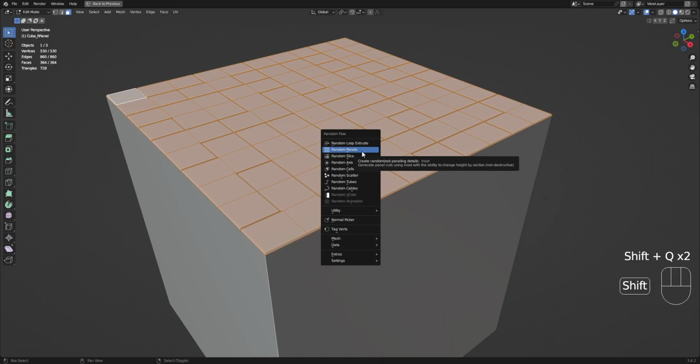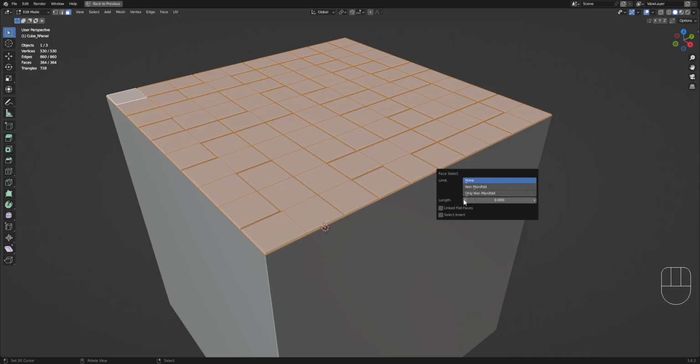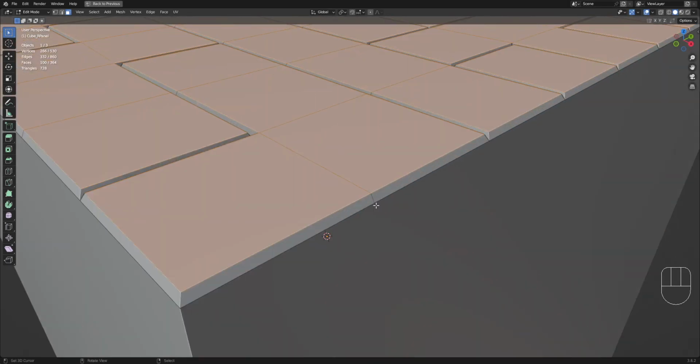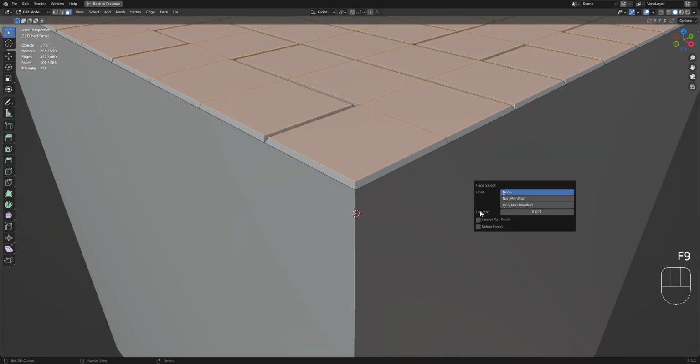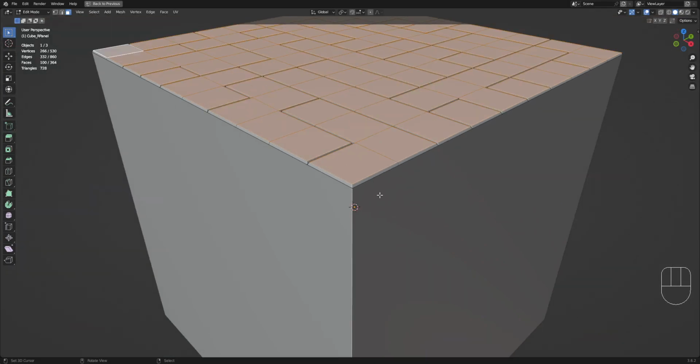In order to filter the selection, of course, face select, and we have linked flat faces. I mean length. So this works like the minimum length. There you go. So the faces that have this short edge have been deselected.